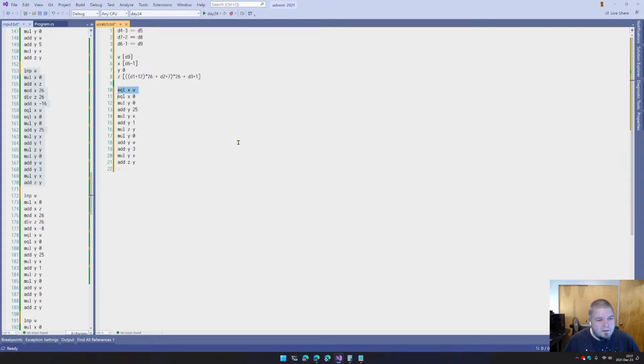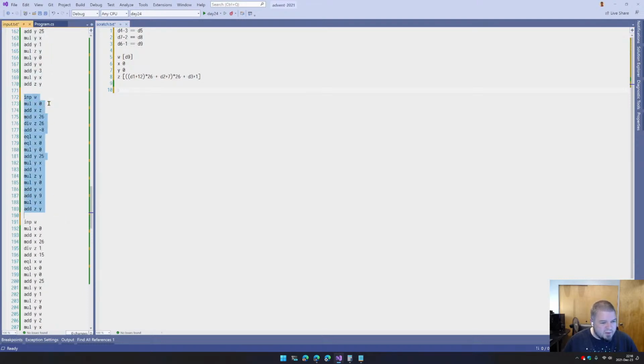Okay, so that's a 1, and then that's a 0, and then that's a 0, and then that's a 25, and then it becomes 0 again, which means then it becomes a 1, and which means no multiplication here, and then you get to be 0, and then you get to be digit 9, plus 3, multiply y by x, nothing, because it's a 0. Add z and y, it's a 0, so there we go. So there's our next rule. We got another rule coming up here, too.